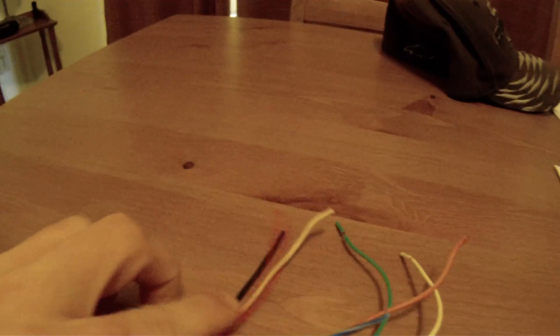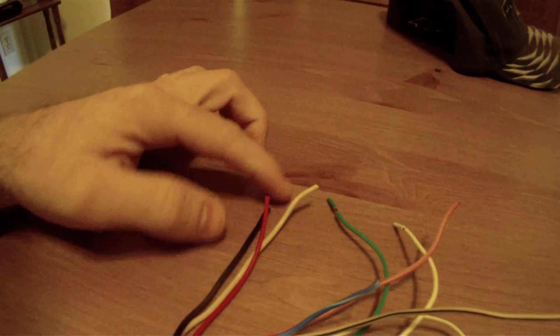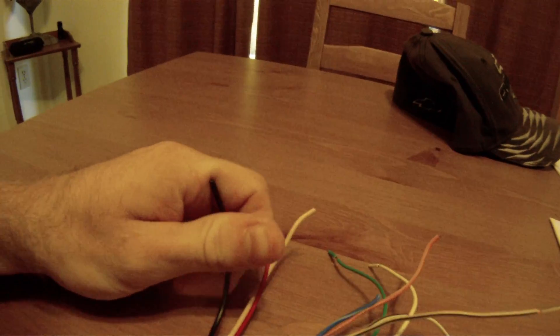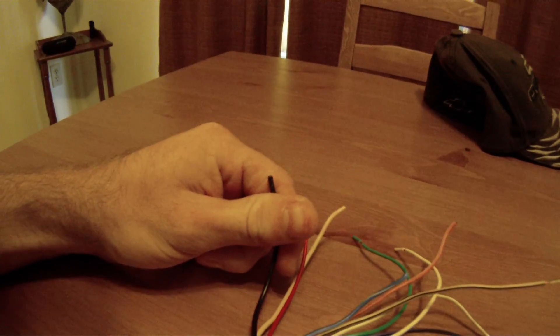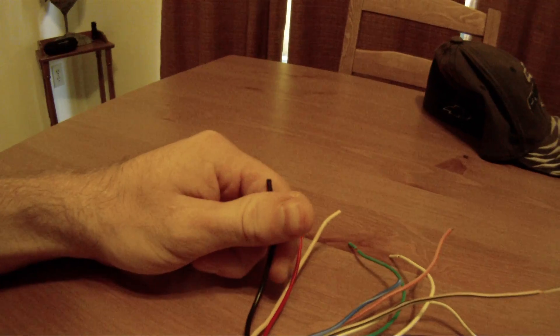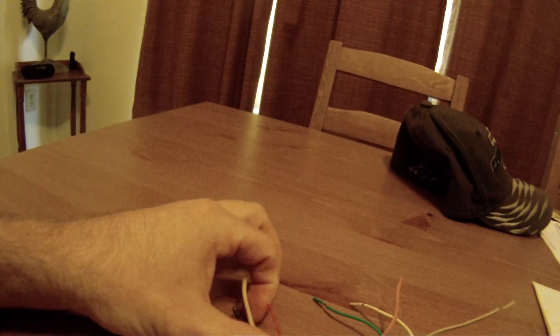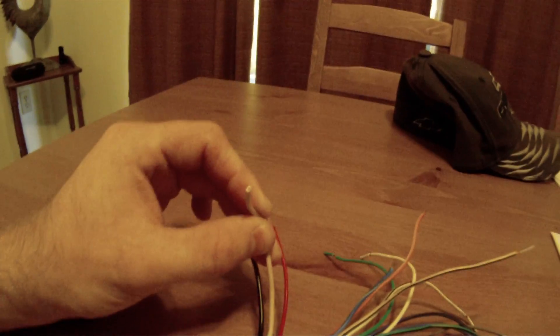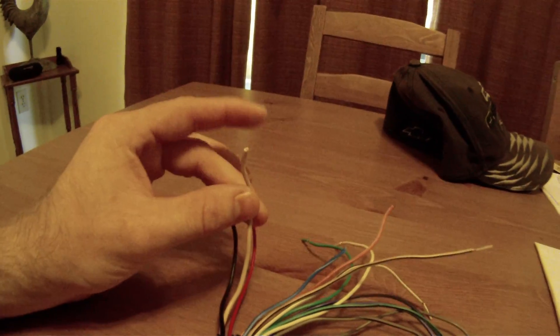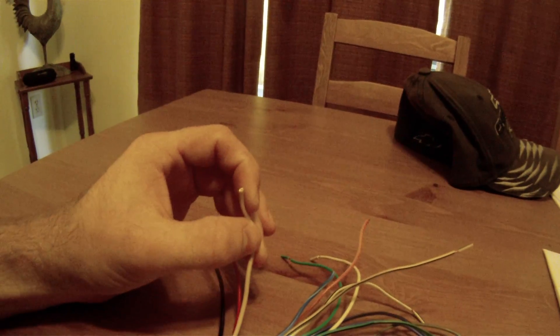Okay, now on to the main power harness. So you have the black, yellow, and red. Pretty much in every case, the black wire is going to be your ground, so 12 volt ground. You can go out to the back of the dash if it's metal or to the wiring harness that's already there. Yellow is going to be in most cases your 12 volt constant, so 12 volts all the time, anytime. That saves all your AM/FM stations, any settings in the radio, the clock, any of that's going to be controlled by this.